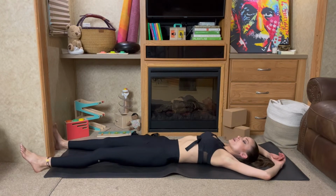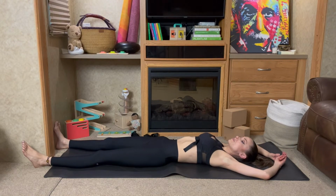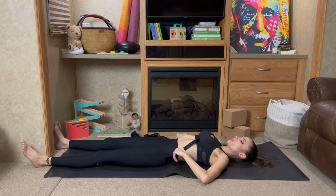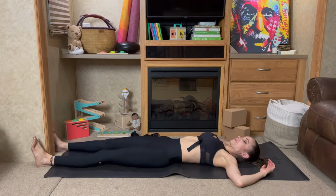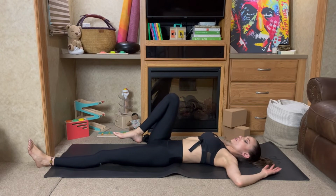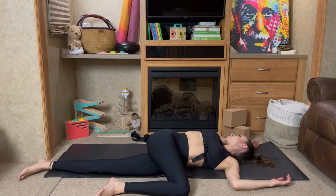Now, a great way to bring ourselves to neutral after a backbend series is to do some twists. Notice that we were doing a lot of these rotating back and forth, the windshield wipers. And here we'll do our supine twists. So you're going to bring your right knee up to your chest. You're going to bring it over to the left side. Extend your arms out to a T. Look over to the right. Try to keep your shoulder down to the ground.